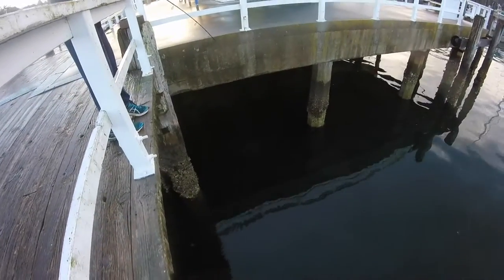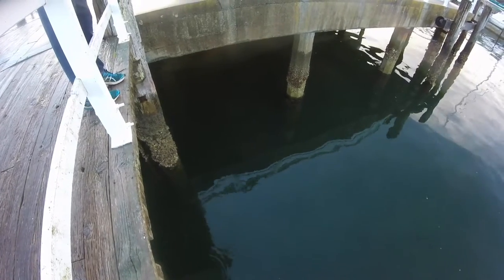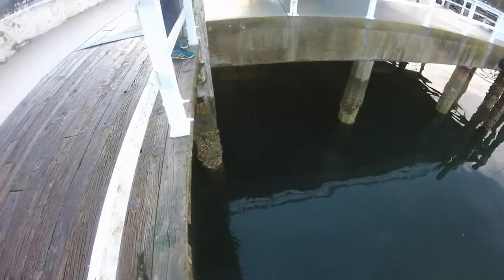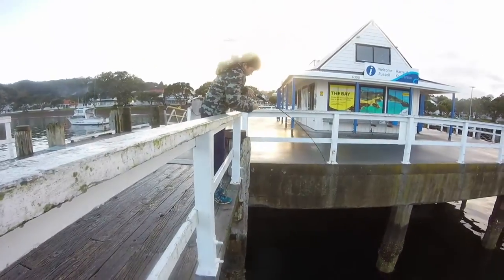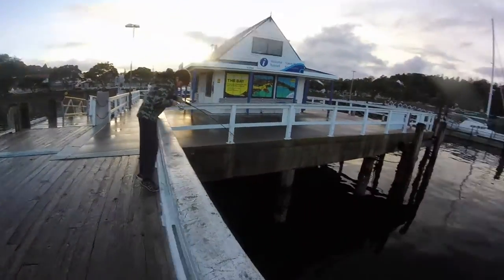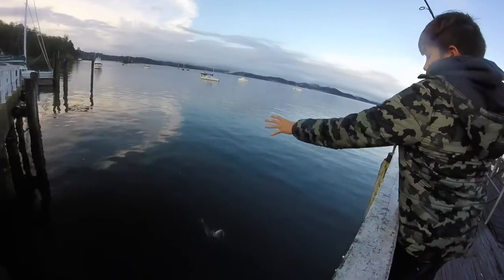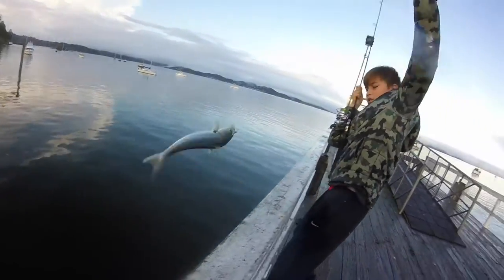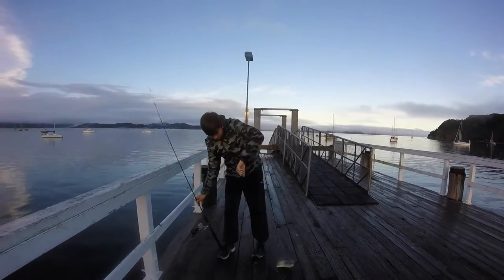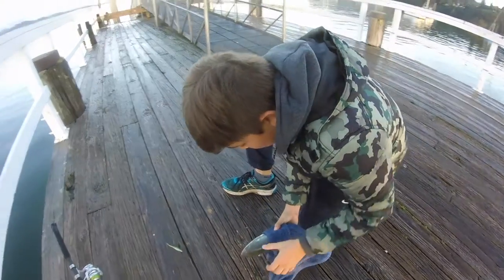Oh, there we go - got him! Now we've already got a salmon to eat, so we're probably not going to eat this guy. Oh, he's underneath those rocks. Okay, he's out in the open. Come on, this is a big one. Lighten up the drag a little bit - seems to be pulling me. We'll pull him up. Come on. Yes! Alright, that's a bigger specimen. That's another Australian salmon - just the same species as we're going to cook up.